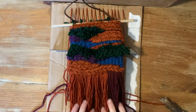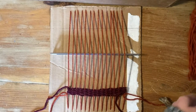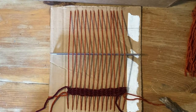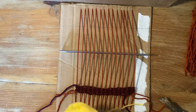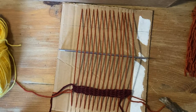To create these tassels, we are going to be doing the raya knot. How you do that is you first pick your color, which I decided to stick with this burgundy. I'm going to go all the way across to here, and then switch it up with this white, or this bright yellow. So we'll see how that looks.